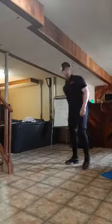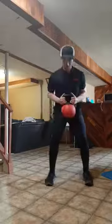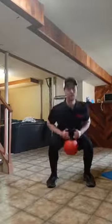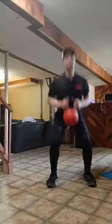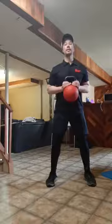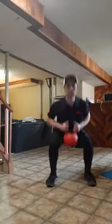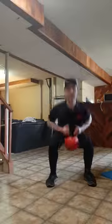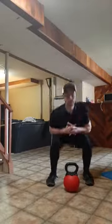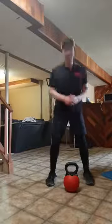Okay, 10 weighted squats, grab your weight. Perform your squats, chest up, looking forward. 2, 3, 4, 5. 6, 7, 8, 9, 10. You guys know what's next. Put the weight down. Same thing, body weight. You know, if you want to add that little explosive jump, throw it in. I'm perfectly fine without it.